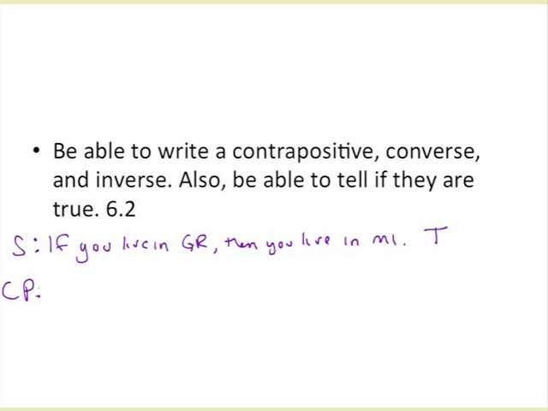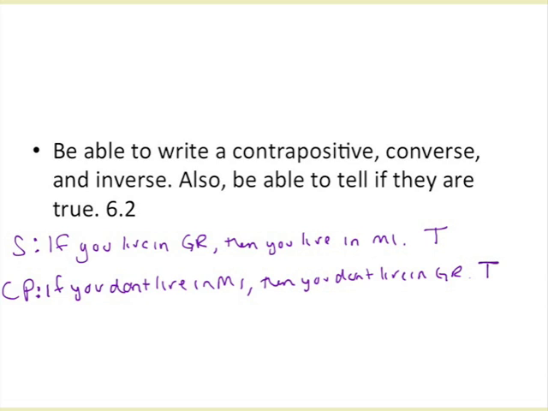To write a contrapositive, what do we do? If you don't live in Michigan, then you don't live in Grand Rapids. Switch and put the nots in. A contrapositive makes both changes that can happen. True or false? If we're assuming that there's only one Grand Rapids, then this is a true statement. Will there be a Grand Rapids one on the test? They will be either definitely true or false with no debate.